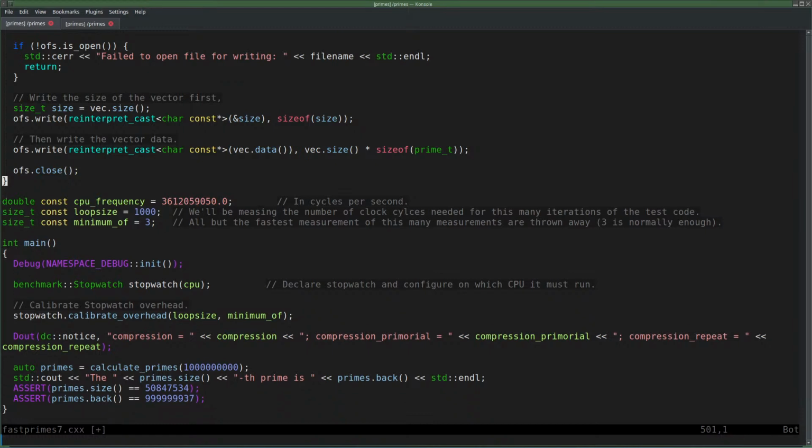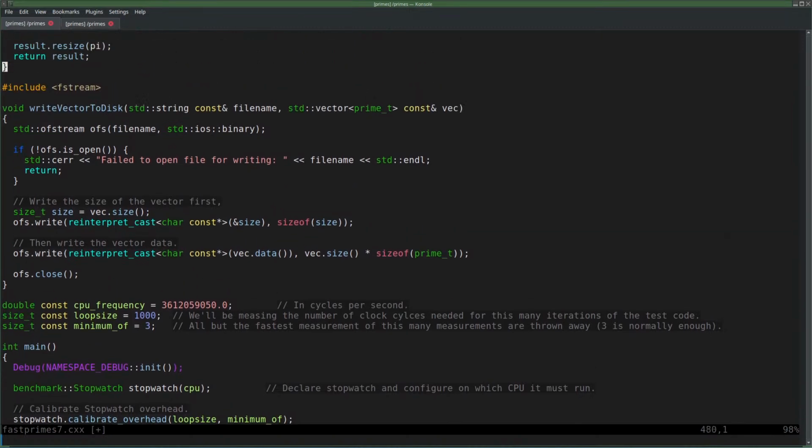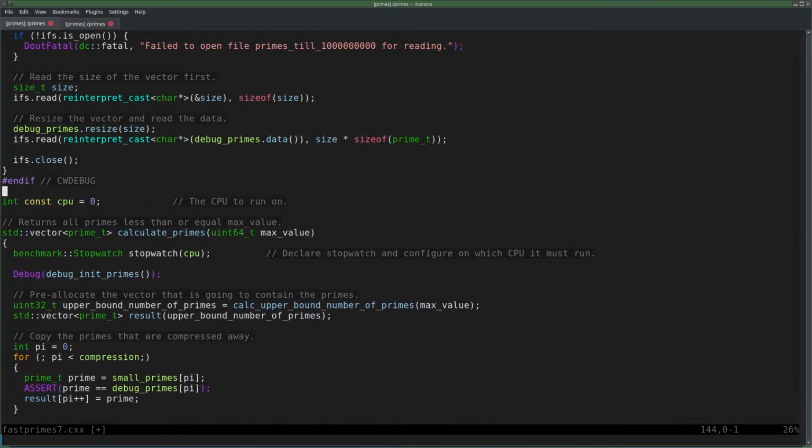CPU. Should be the current CPU. Because that's automatically done, I don't know. It would be a bit weird if it didn't.